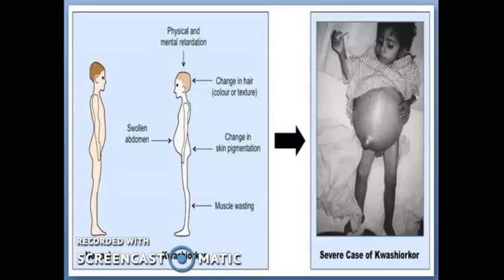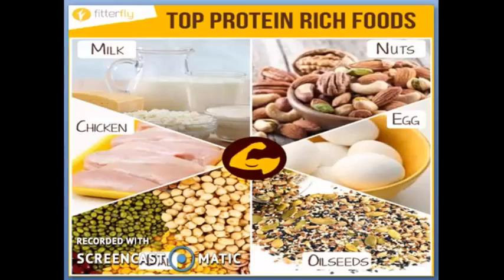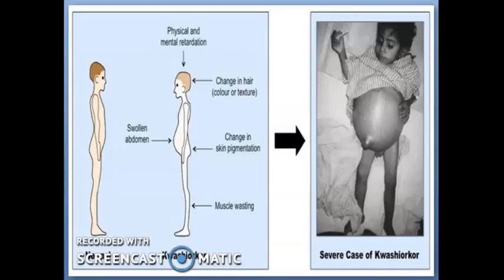Small children, like poor people, can't take food properly, right? So proteins are not taken at all by poor children, people in poverty, and then this kwashiorkor disease will occur. Generally, protein-rich food items like milk, chicken, dal, oil seeds, eggs, nuts, all of these have a large amount of protein. So if they take this protein-rich food, then they won't get this disease, right children? Have you understood up to here?